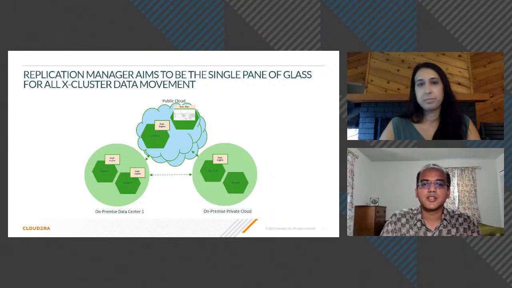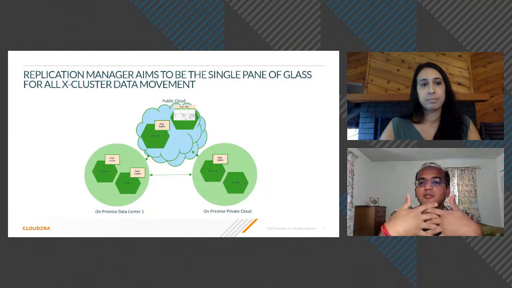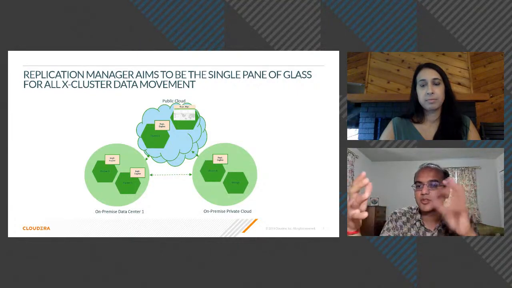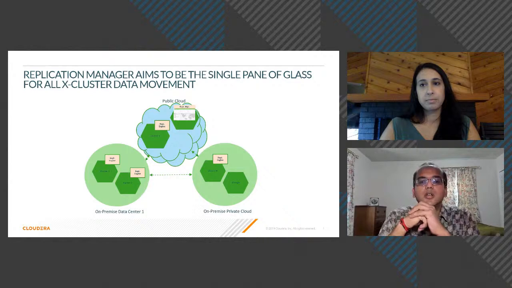So if you look at the slide that's on the screen, the two green bubbles represent on-premise data centers, and the blue cloud represents clouds. And there's multiple blue clouds, as you notice, because we're simplifying the view of going across cloud vendors, as well as moving data across regions within a single vendor. And they're both kind of hidden and simplified there.